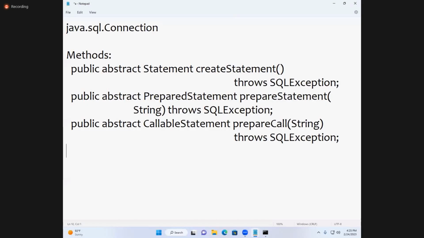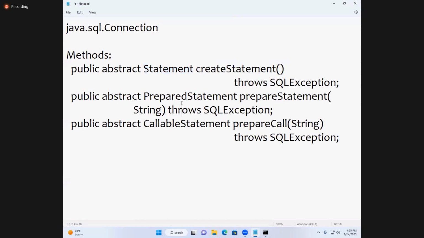Now, if we call the createStatement method, you will get a Statement reference. That reference contains a hash code. You can also call it a reference code. Either reference code, hash code, or address, that is the terminology. In any primitive type variable, data will be there. In a reference type variable, an address, a hash code will be there.